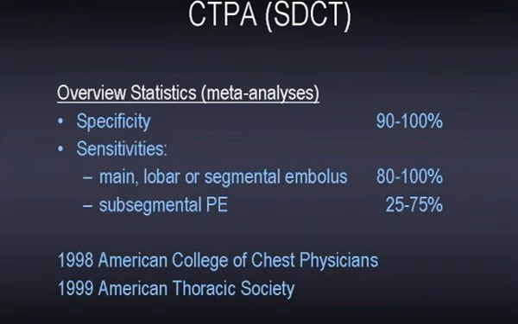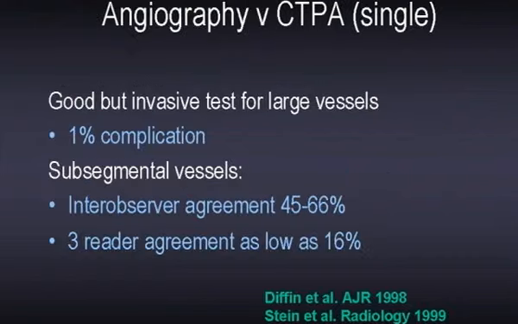And what test did they suggest as an ancillary test? Well, they suggested classical angiography. Well, we know that classical angiography is a good test with a small rate of significant complications. But the problem is that CT angiography and angiography itself suffer from the same limitations, and that is the interpretation of subsegmental vessels. Two-reader inter-observer agreement is only near 50% for classical angiography at the subsegmental level.